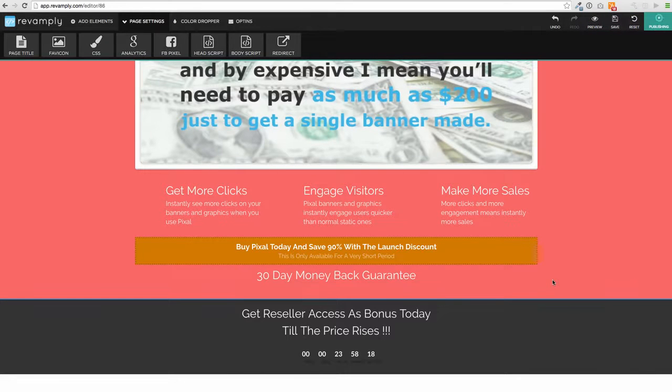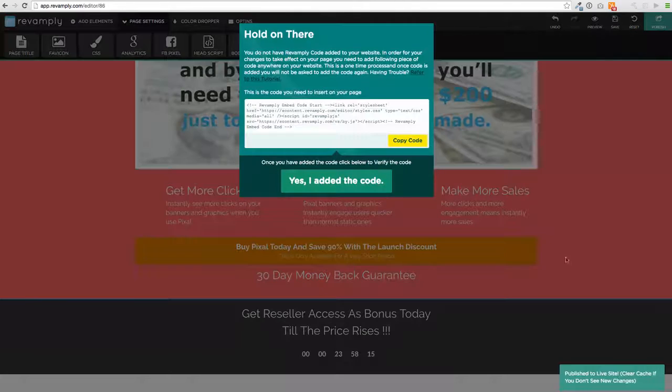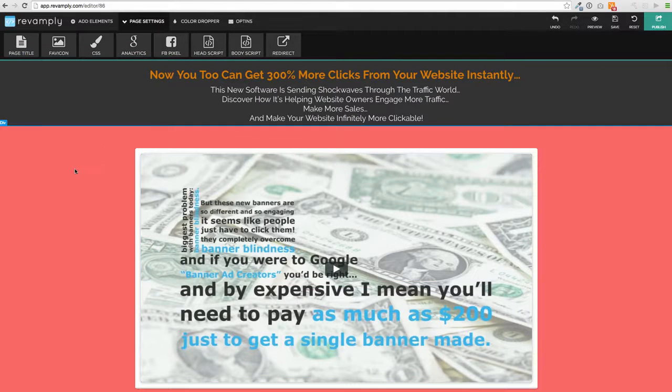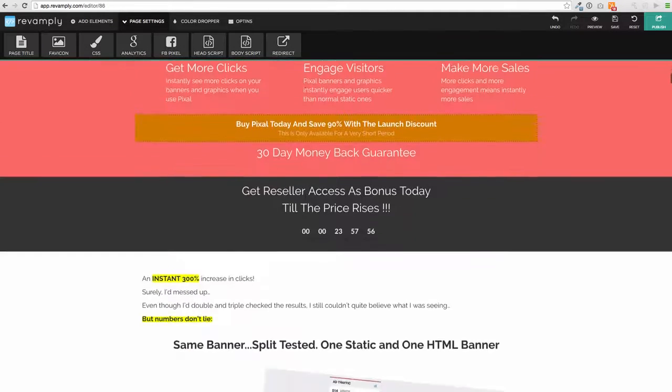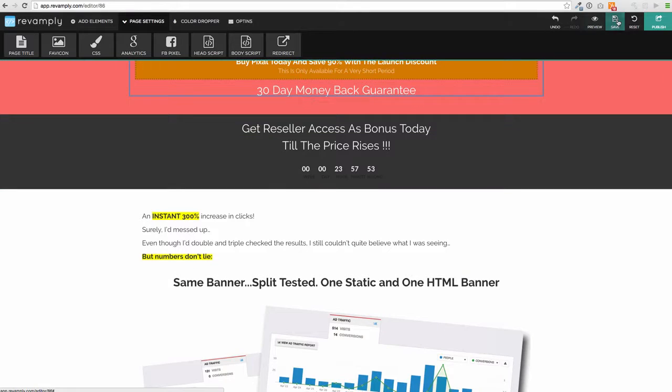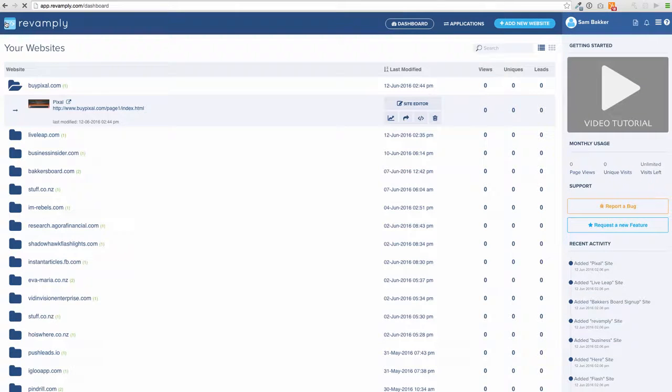So click Publish. What it's going to do is pop up a Publish embed code. This is the embed code we need to add to this sales page website. We can then add this code to our website, and these changes will be implemented. Really, really easy. It just takes this embed code. Now, for any future changes we want, as long as that embed code is on our website, we change it on here, and then we click Save, and the changes will be immediately pushed to our website.